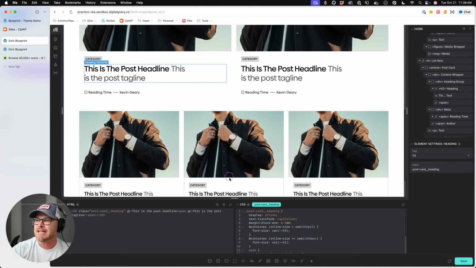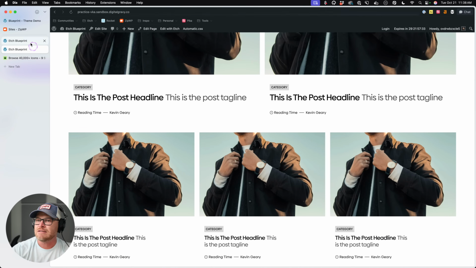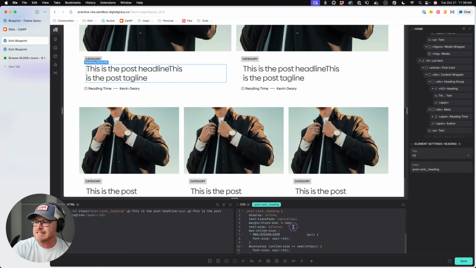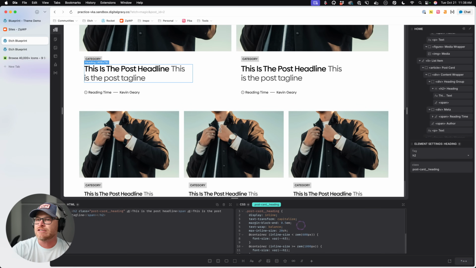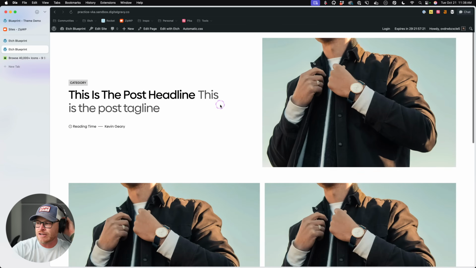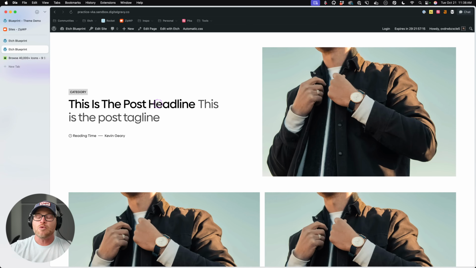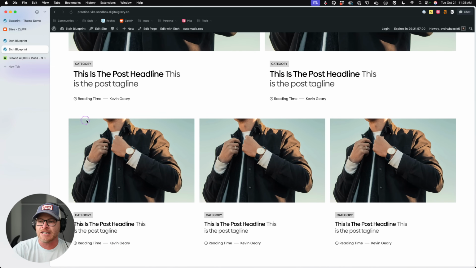Fantastic, okay? Let's take this headline and heading, text, wrap, balance. Let's see if that breaks it. Nope, it's not gonna break it. Let's go max inline size of 20 characters. Let's see if that breaks it. That breaks it. That's looking much better. Look at this. Okay, so without any components, without any props, we've taken care of the responsiveness issue where it's like, okay, if I stick this card in a place where it doesn't have enough space, what is going to happen to it? Well, we already now know what's gonna happen to it, okay? It's gonna conform like this.